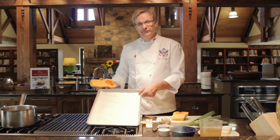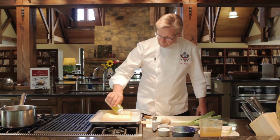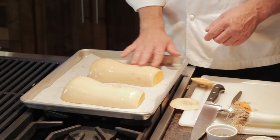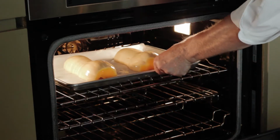I like taking a sheet pan with parchment paper, putting them on the pan, and taking a little bit of oil. I have some grapeseed oil. We rub the outside of the butternut squash liberally with the grapeseed oil. After it's completely covered, I'm going to put this half sheet pan into the oven, cook it at 375 degrees for about 30 to 45 minutes.